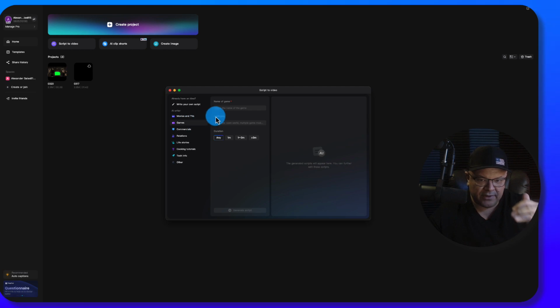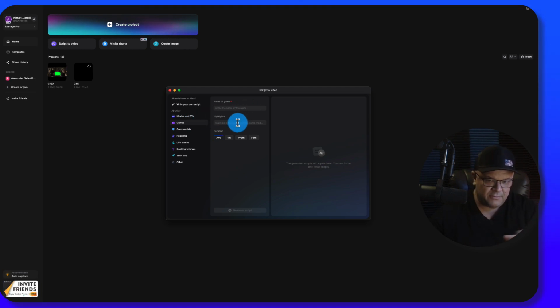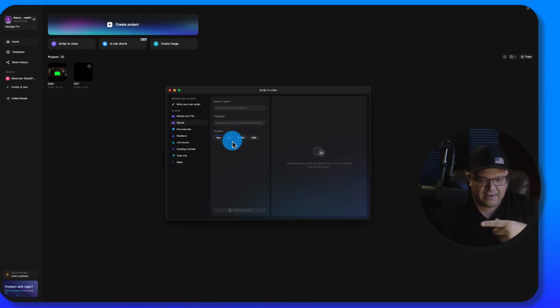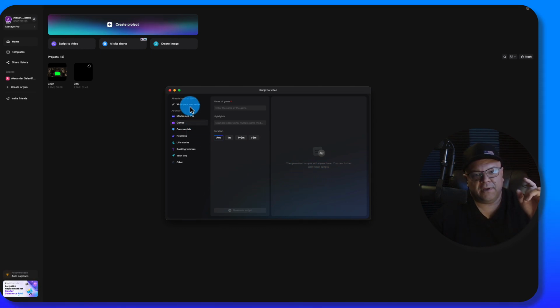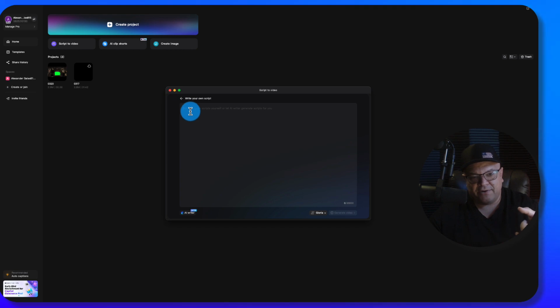So if you're doing things for games, you put the name of the game and the texture or the type of highlights, and then it could do up to 1, 2, or more than 3 minutes and generate a script for you. The write your own script option is amazing. So again, you click that, and if you already have your script, go ahead and pop it in.